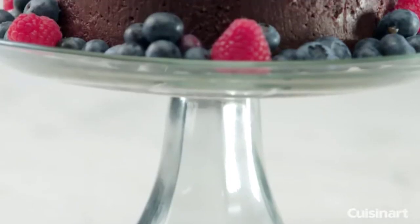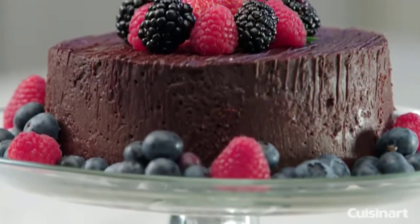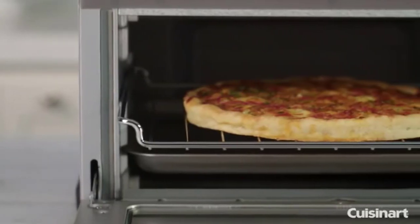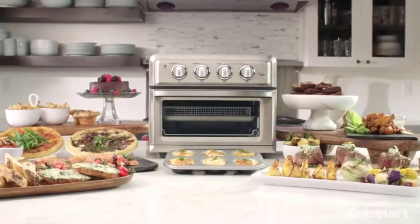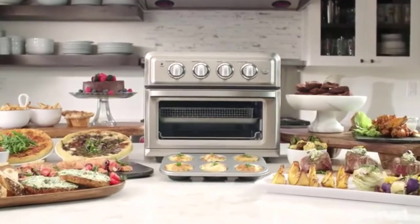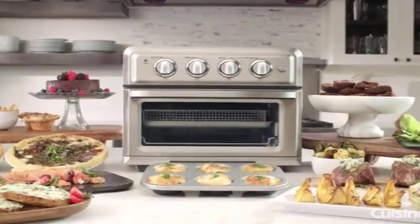We found this to be one of the most compact versions of air fryer and oven combos, and it performs exceptionally well as both. It does run a little hot, so even though french fries and chicken tenders came out golden and tasty, a few were a little too well done.